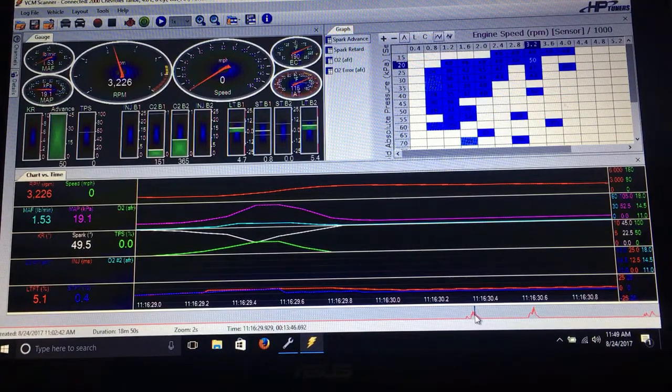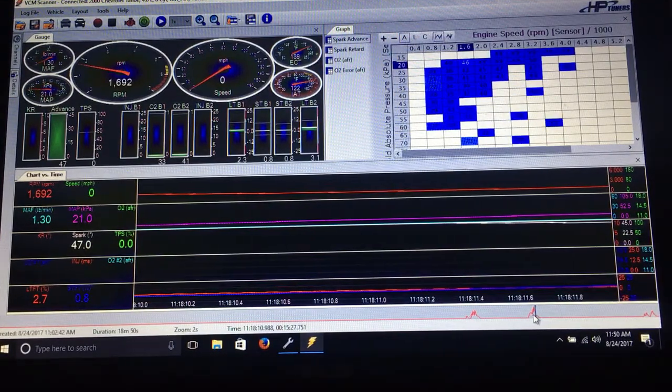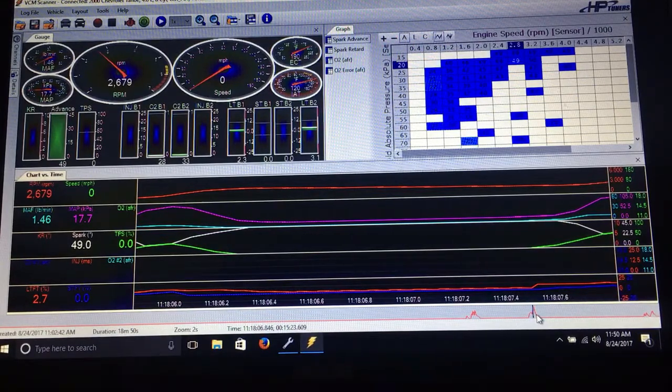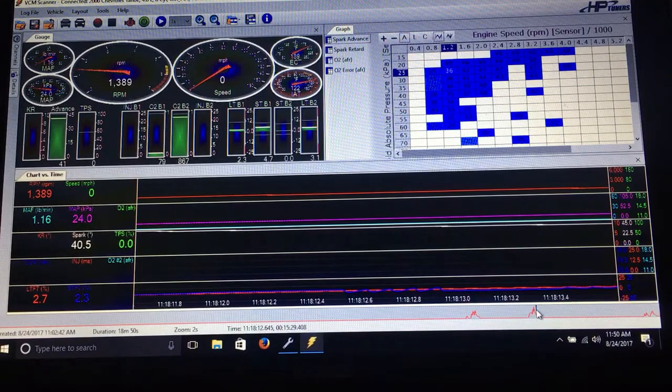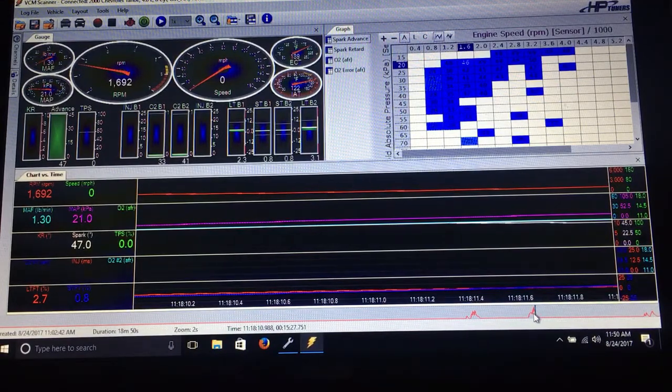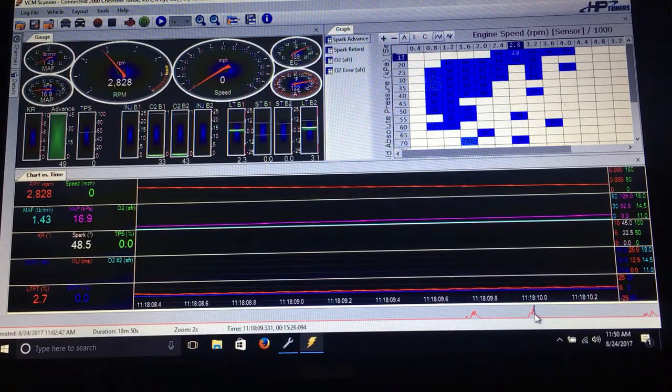I'm like, okay, hold up here. Because on the videos I watched, all the knock events were on the same line parameter as your timing. That way you could watch, okay, I got this much timing in, this is happening, this is not happening. I mean, keep in mind, I'm fairly new to tuning an LS engine. I'm an old school guy, but very rarely are you ever going to have an engine see 49 or 50 degrees of timing or that percentage, whatever.